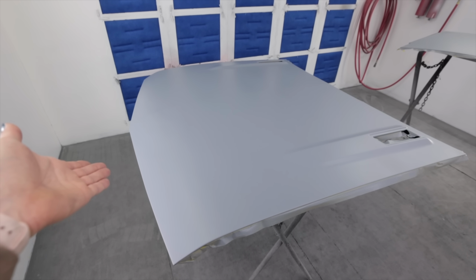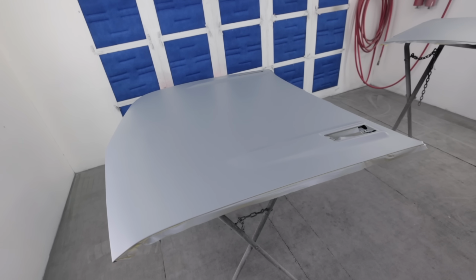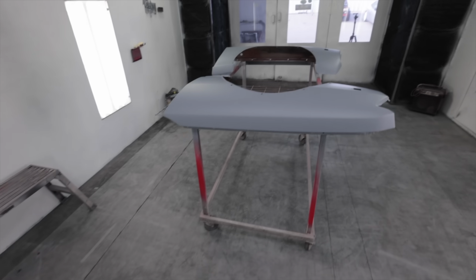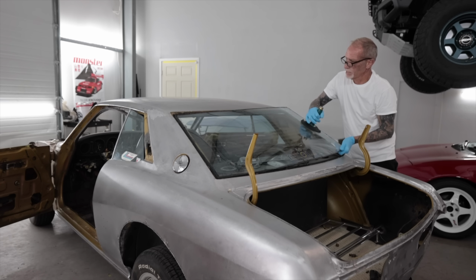I've never used this brand of product before, so it did its job. That's about all I can say. It was pretty easy to spray out. I used a little less than I thought I needed. I ended up wasting some product, but yeah, good, good. Let that sit overnight.